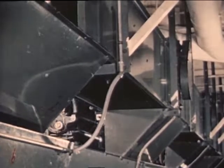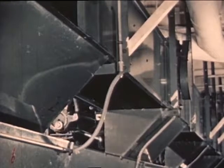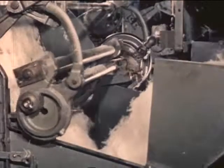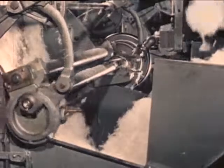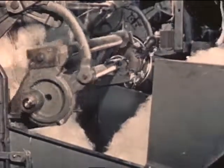A new electrically controlled blending line feeder system is one of many up-to-date methods of handling stock. This overhead conveyor and storage system makes continuous processing possible by keeping a number of machines automatically and constantly supplied with fiber stock. An excellent example of mill conditioning through modernized materials handling.